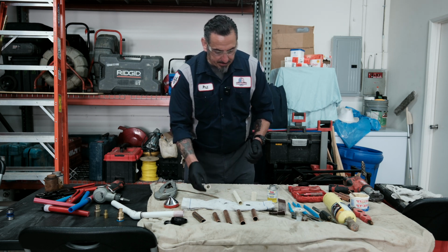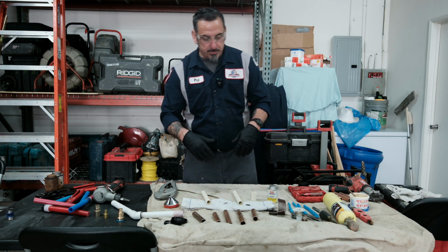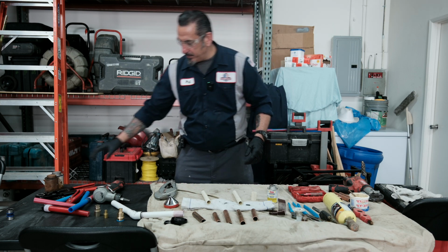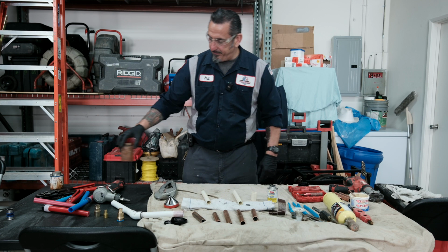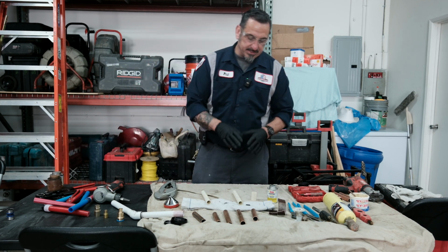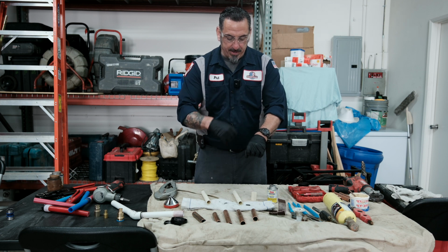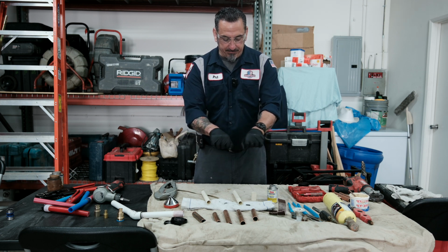And now CPVC used to be installed or put together with a primer and a CPVC glue. One of the reasons I think, my opinion, that they had gotten out of it is because of the primer and glue application, that it was clogging fittings.